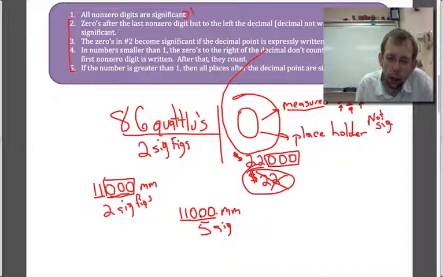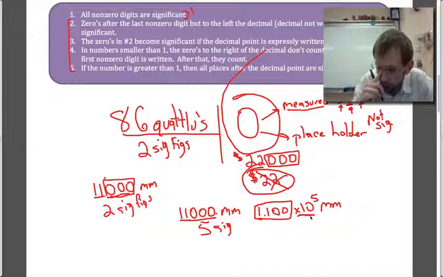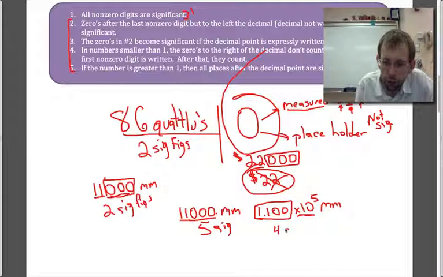You may wonder, well, what if the scientists wanted to express that these two zeros are significant? Well, you'd have to go to scientific notation. Like if I said 1.100 times 10 to the 5th millimeters. Now, when I write scientific notation, I only write my significant figures. So those are the significant figures. This is an adjustment factor, no bearing on significant figures. So this is how I can get 4 sig figs out of that number. That's going to be important when we go to multiply and divide and all that good stuff.